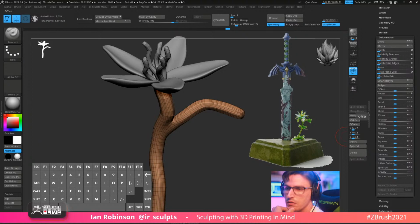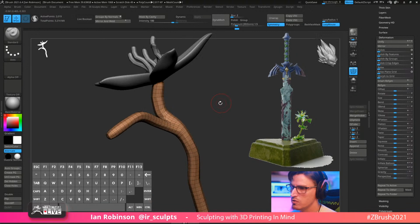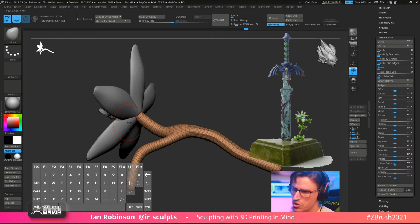Interesting. Okay. I'm going to go ahead and actually make this a little skinny. So I'm going to take the deformation inflate and actually drop it down a little bit. Now I'm going to smooth this out. Relax smooth by holding shift, start smoothing and let go, which will kind of relax smooth it. I also turned Sculptris off at this point. There we go. So hopefully that answered your question, by the way, about the merge.